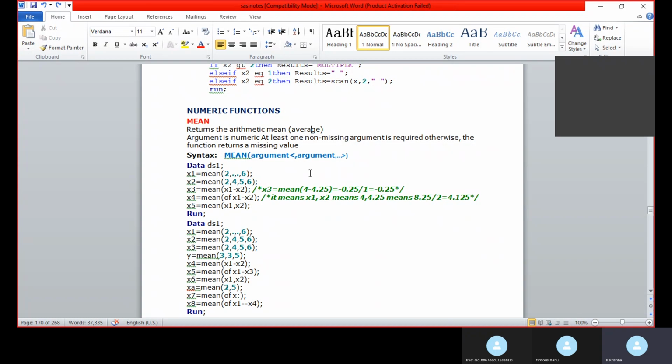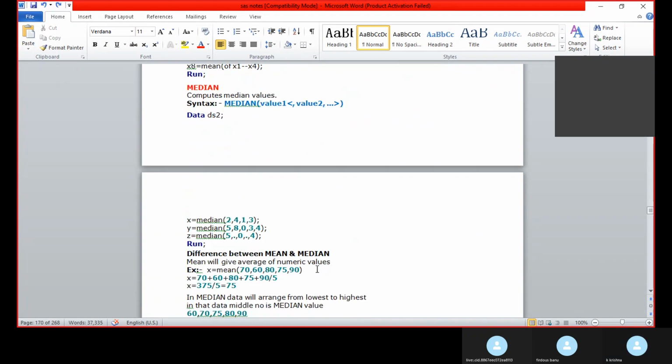Do you know the difference between sum function and sum statement? Yes, sir. Sum function will include missing values. In sum statement, if we have any missing values, it gives the result as missing. Okay.